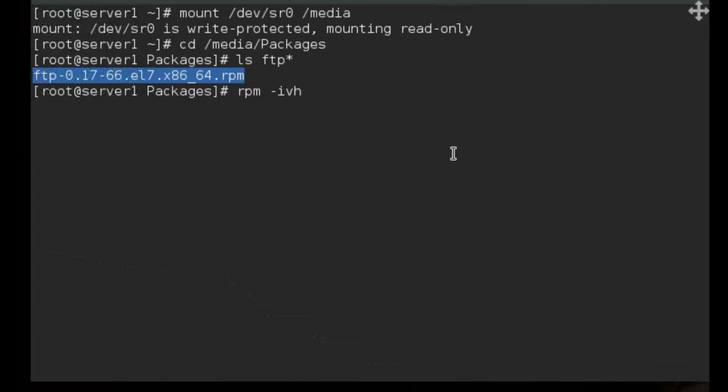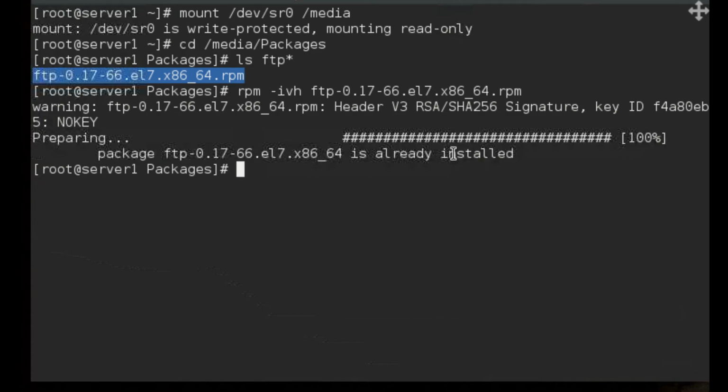And then we type the program name. It was ftp. I'm too lazy to type all of it, so I just press tab and it automatically types the rest. Hit enter and you see this program is going to be installed. Because I already installed this program before, it says it's already installed. That's still okay, it just reinstalls the program.